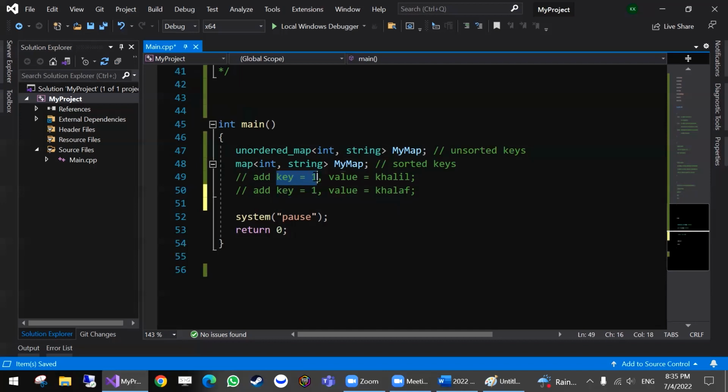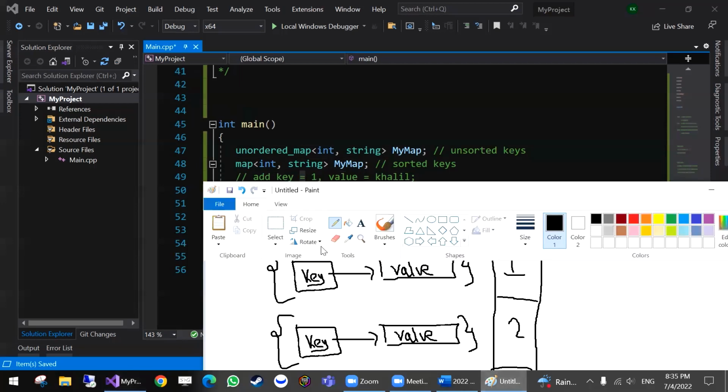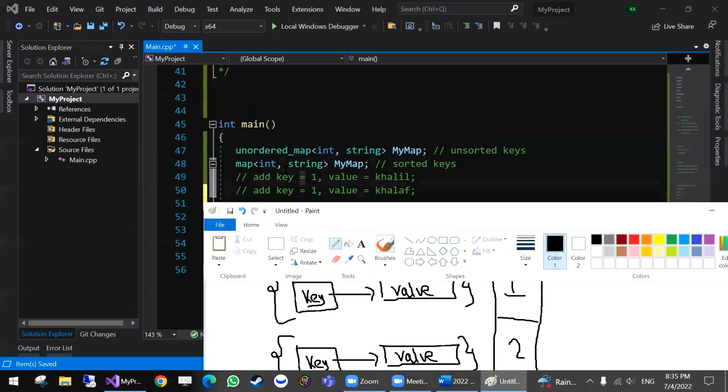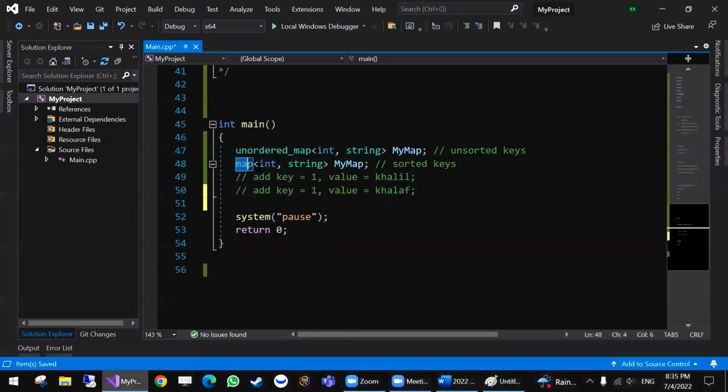So this one will set an item with key equal 1, value equal Khalil. On the next add, when it sees key equal 1, it will replace whatever the value of key 1 is. Key equal 1, okay, I have it. What's the value? Khalaf, okay, it's no longer Khalil, now it's Khalaf. In a map, you cannot have duplicates. Unsorted, no duplicated keys.